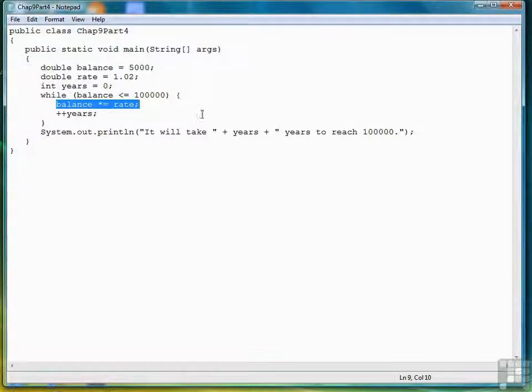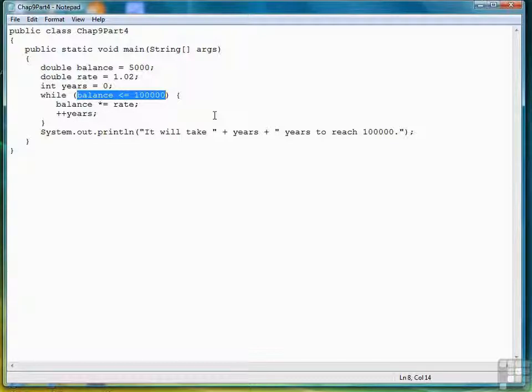And that's also our fourth step, which is to modify the loop control variable in some way to make the relational expression eventually become false. So here we're increasing balance so that at some point in time, or as we found out 152 years, given a 2% interest rate, balance will become equal to or greater than $100,000. And then finally, we increment years. That's almost a side effect of the program, although it's what we're really interested in, how long it's going to take. But the control of the loop is all based on balance and when it reaches $100,000.